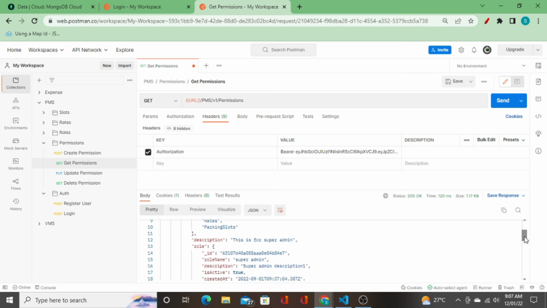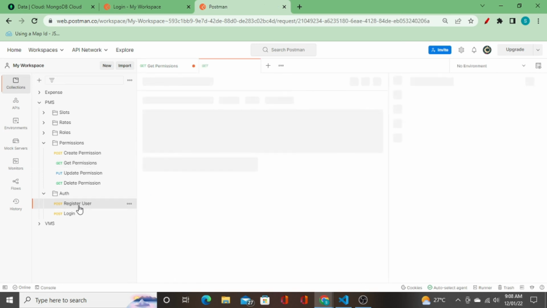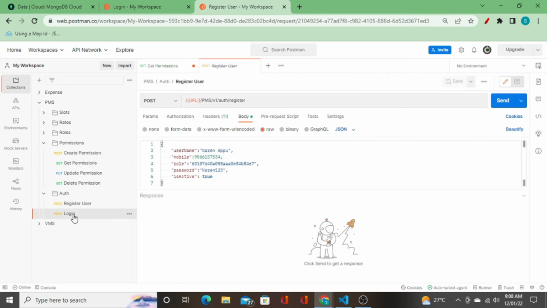Okay, so in every application, only the register user route and the login route will not have the authorization header. Other than these two routes, all other functionalities, all other API calls should have the JWT token sent along the request as a bearer token.